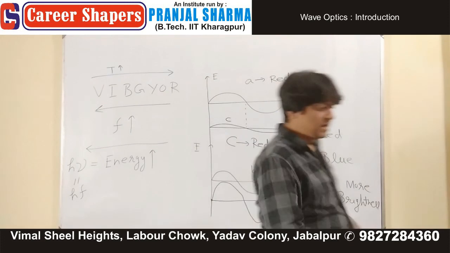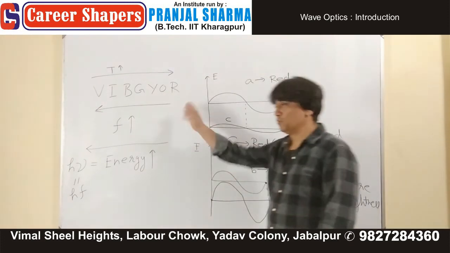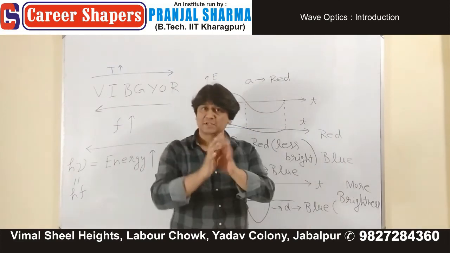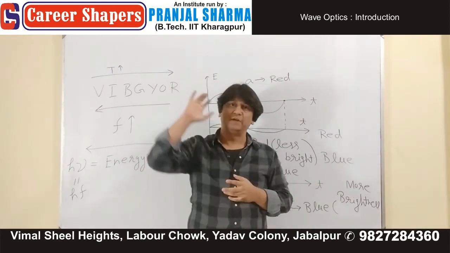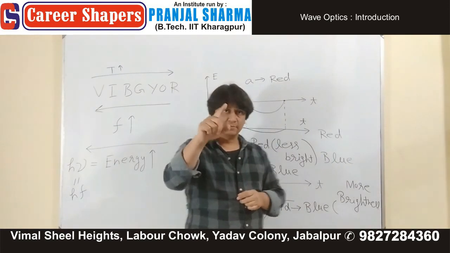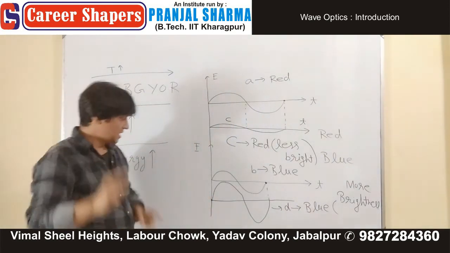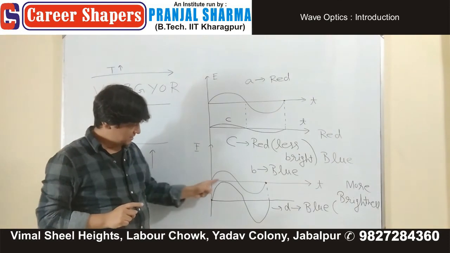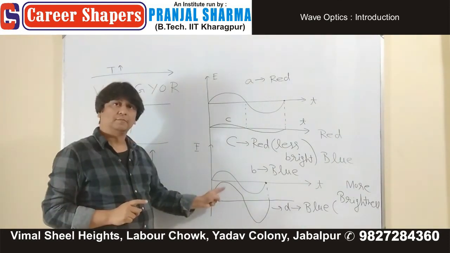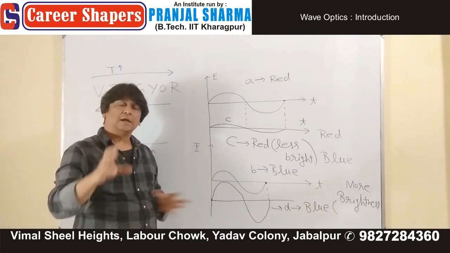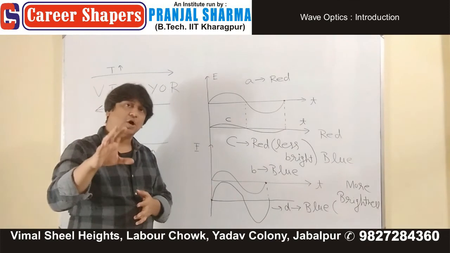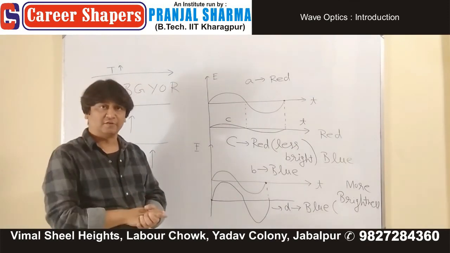In interference, which we study in wave optics, what is our aim? Now you will be able to understand that, and we'll complete this in the next lecture. At a given place, if I can increase the amplitude, then intensity of color will increase. This is called constructive interference.